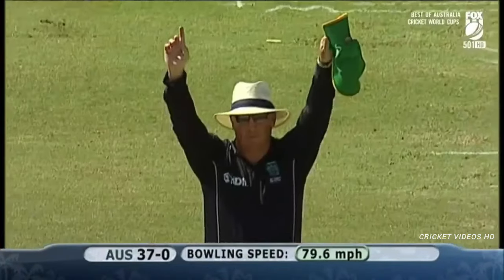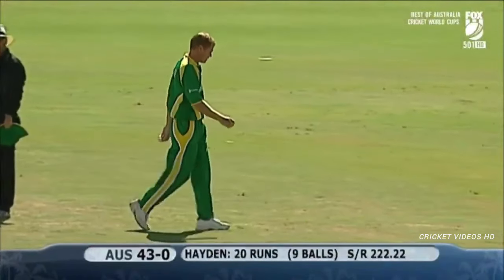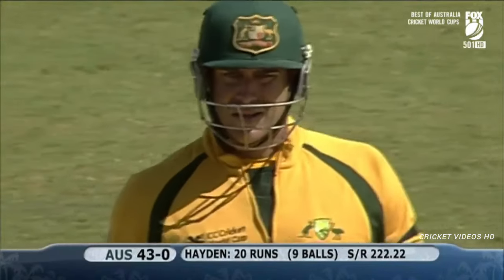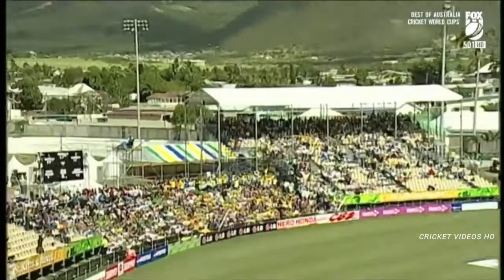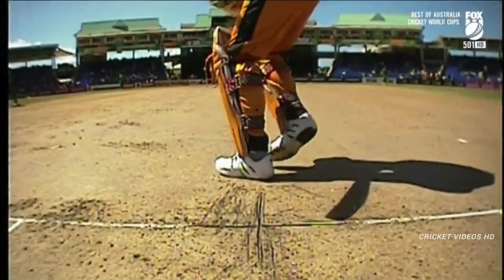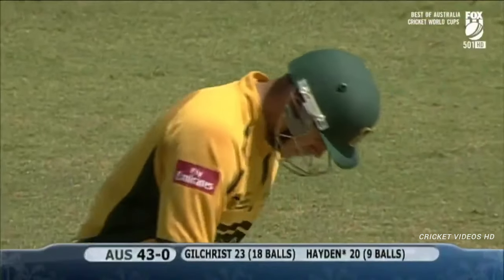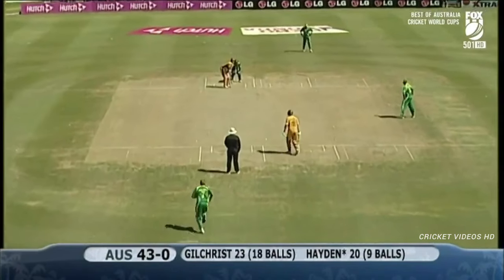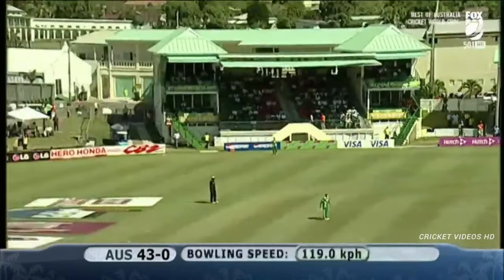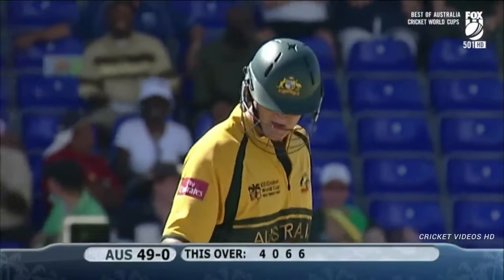Just a little shimmy down the wicket and it's well out of the park — massive for Matthew Hayden. He summed up the pitch conditions and likes the look of it, walking down the crease. We've seen a fair bit of that — 85 sixes. Hayden is 20 off nine balls. Boucher coming up to the stumps now. It's gone again and again — Sean Pollock is the target, we thought he might be, and he is.